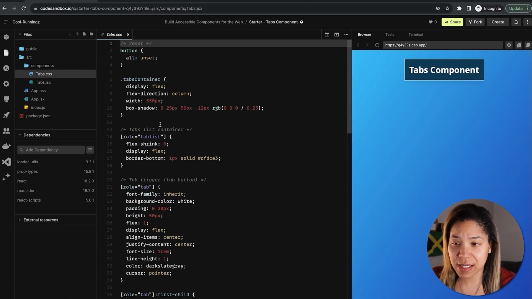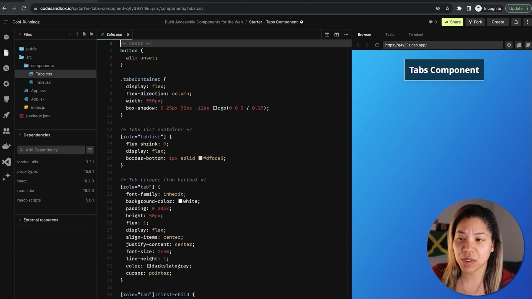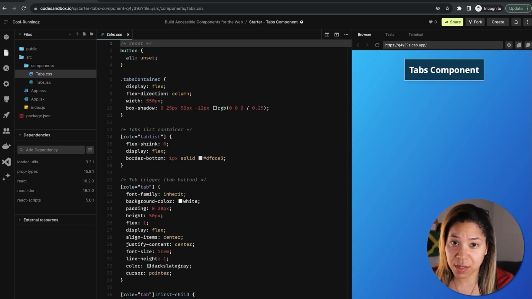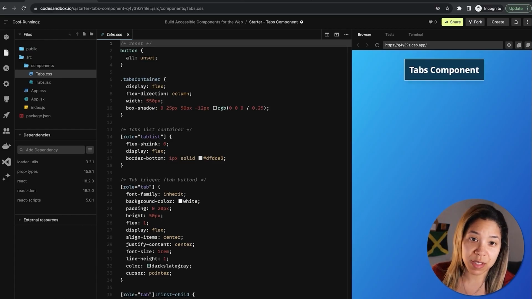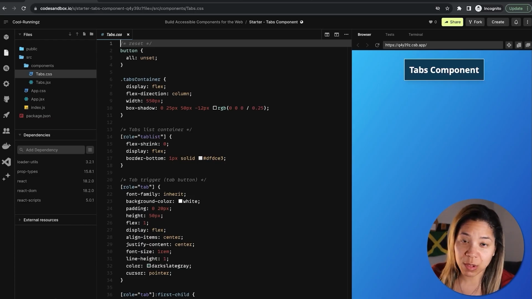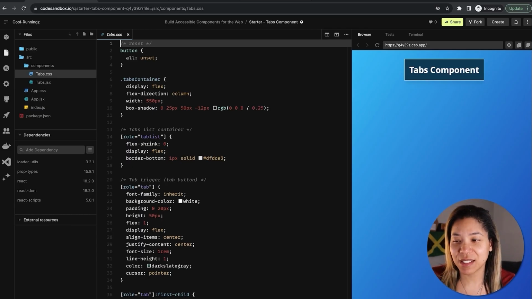The last file we'll take a look at is tabs.css. And again, to help you concentrate exclusively on the essential aspects of implementing the tabs component, the CSS has already been supplied. However, this file can be a valuable resource for exploring additional styling techniques with ARIA attributes. So even though we won't add anything to this file, feel free to check it out to see how I'm applying different styles using the different selectors. And again, in a real world application, you wouldn't really target CSS selectors exactly like how we're doing here. That's just for simplicity's sake. Just wanted to make that known.